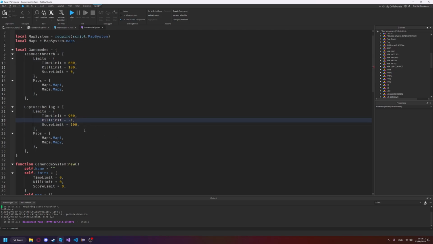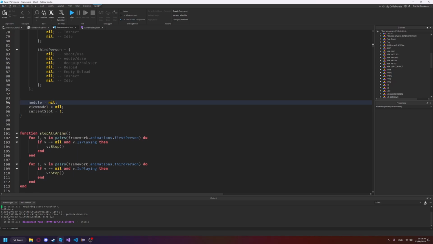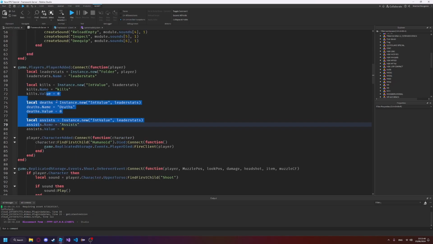So we'll set this to -1 as a safeguarding kind of thing. So if it's -1, you cannot win using this, because score's never going to go down, unless you really want that. Then I'd probably look for a way to get around this. Maybe just set this to 0, and then check if it's 0. But because in my case, score's never going to go down, we don't really need to worry about that. So let's just not worry about it.